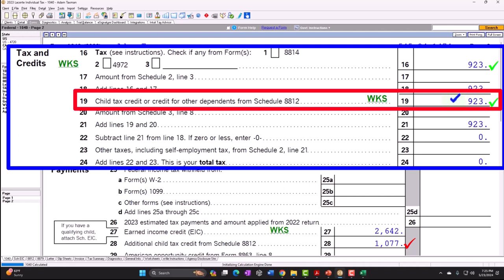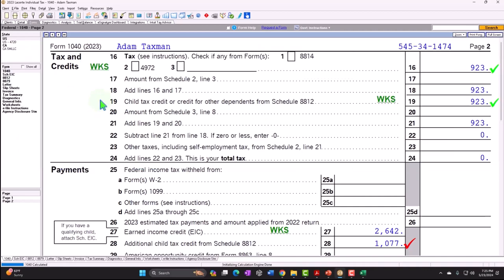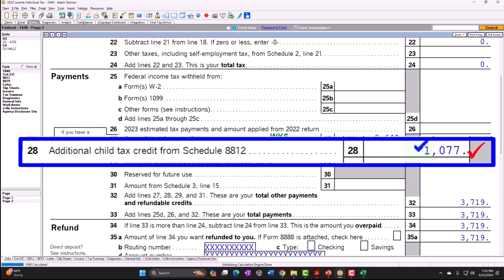And it's like, I'm not sure this kid was worth it, man. You know, like I was supposed to get 2,000. But that's just the non-refundable portion, because you still have the additional child tax credit down here. So then we have this one, and we'll talk about later, the kid might have helped you with the earned income credit. So it's like, all right, the kid's doing his job. Maybe I'll keep feeding the little guy.